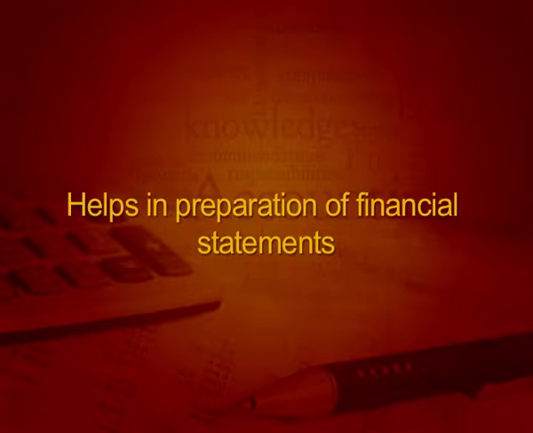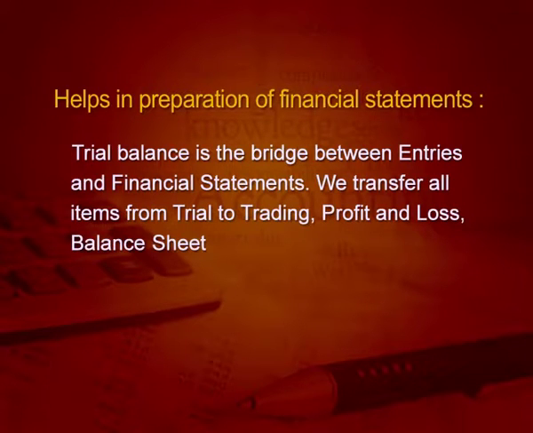Coming to the third point, it helps in preparation of financial statements. Now, trial balance is the bridge between journal entries and the financial statements. We transfer all the items from trial balance to the trading account, P&L account and balance sheet, and then do the adjustments. Now, all these are going to be explained in chapter number 9 and 10 to follow.